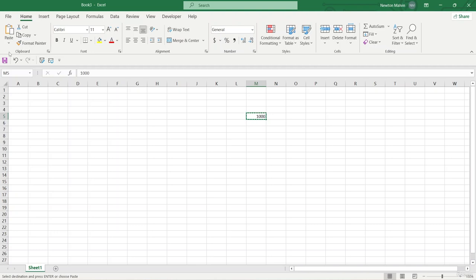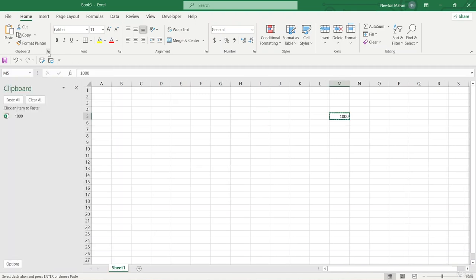If I go over to the Home tab, in the Clipboard group, you'll find on the right side a diagonal arrow. If I click on it, you can see that the clipboard opens up, and we have this element here, which is called 1000, which is the same one that we just cut. It's already cut, and now if I want to paste this, let's say right over here, just press Control plus V. Alright, so it's already pasted, but it's also recorded on our clipboard. You can see that 1000 has been recorded. Now if I want, I can delete this, or I can paste this again. Okay, it's all up to me.